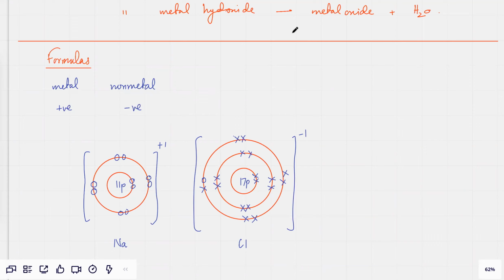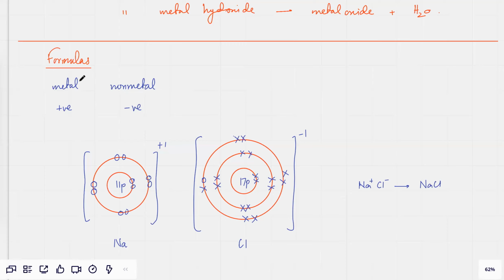So that's it. And that's what an ionic compound is. Okay, that's your formula. It's NaCl. Na is +1, Cl is -1. Together, overall, they're not going to have a charge. So the positive and negative charges will cancel out. Like if you think of this whole thing, it's not going to have a charge. But sodium will have a +1 charge, Cl will have a -1 charge. So this is NaCl. Okay, you already know this.